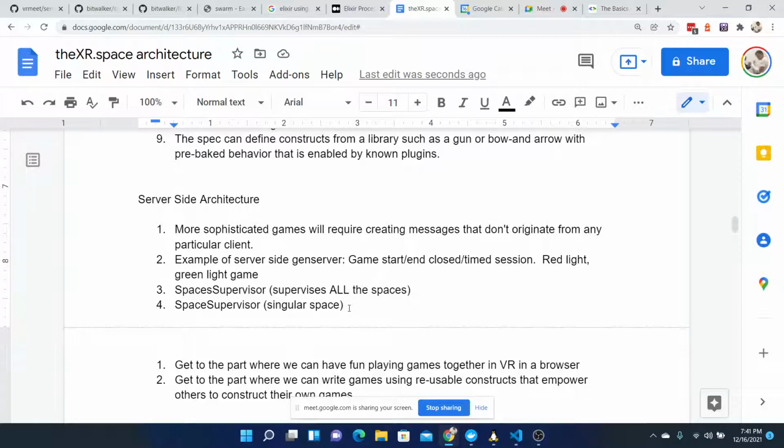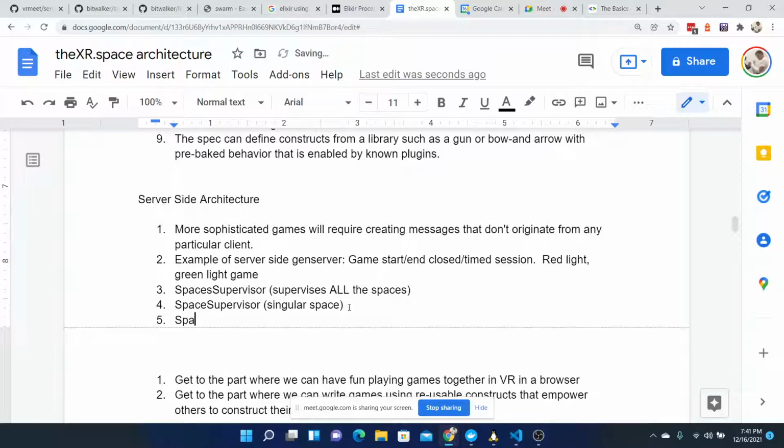And a space supervisor will supervise any, I guess these can be considered plugins or games.